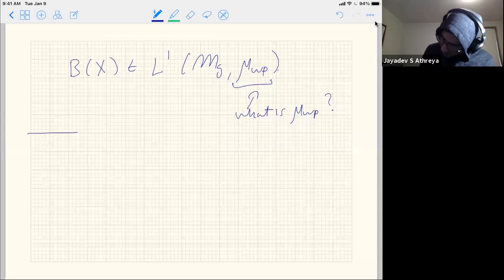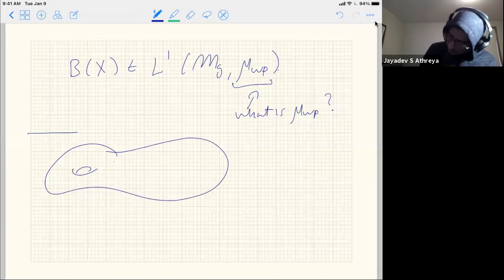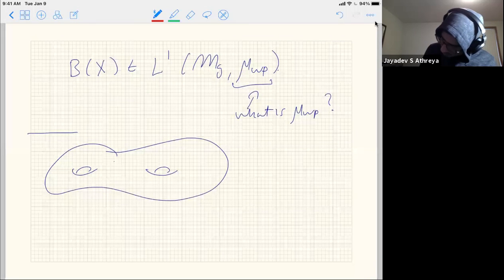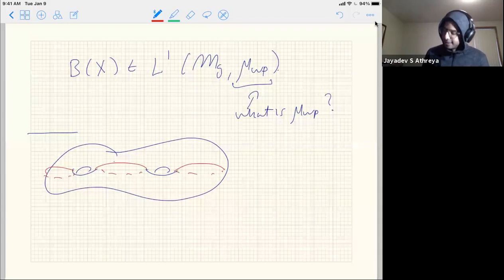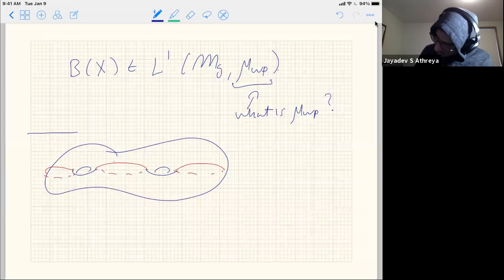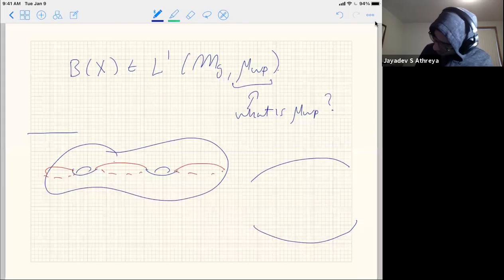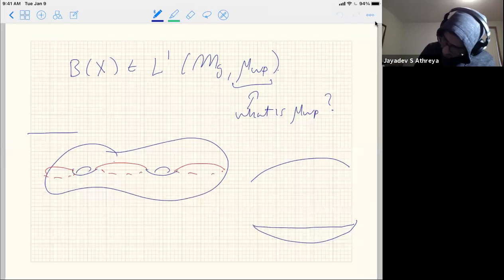So what we're going to do is ask, how do I determine a hyperbolic metric? Well, we're going to fix a pants decomposition of the surface. So in this case, we're going to cut the surface up along this curve, and this curve. And when we cut the surface up along these three curves, what do we get? We get two copies of something that looks like, let me draw it in this funny way. Actually, hold on, let me draw the red guys in there.